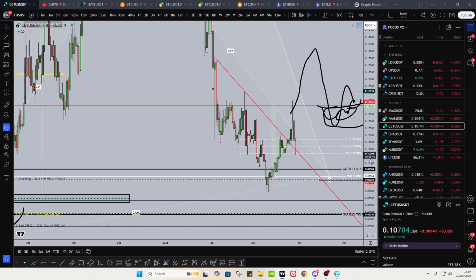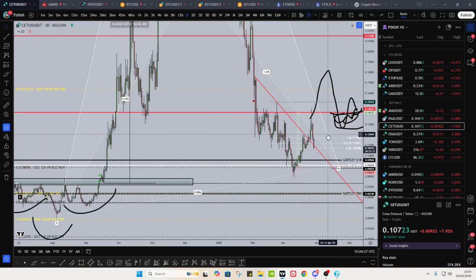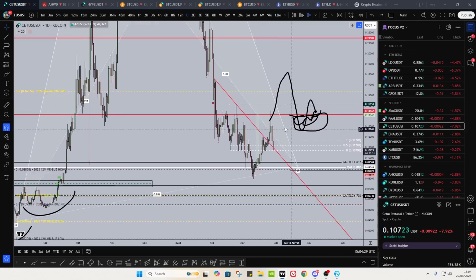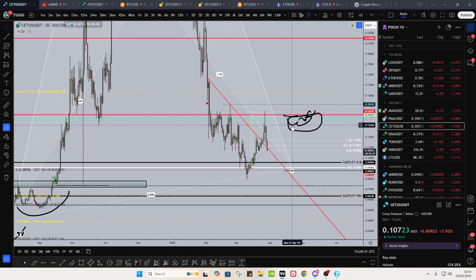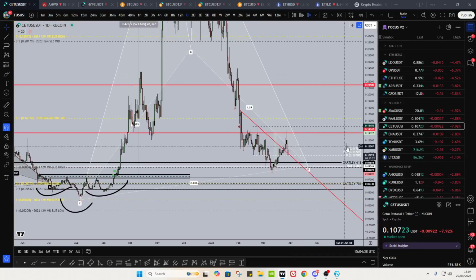Okay, I'll just re-enter again should the signs of strength come in, or I'll size up at this potential smiley face that we are now currently building. If that smiley face is confirmed, don't be hesitant to actually try for entries. Okay, it'd be very easy to manage risk because all you have to do is close below this and you can cut. But this is Cetus. DeFi play. Think how is total DeFi looking? It's looking amazing, right? So it makes sense to have some DeFi bets in your port. Okay, so Cetus is my DeFi bet of choice.